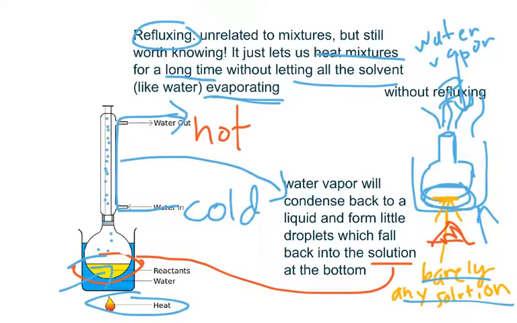So what will happen is that the refluxing tube will cool down these water vapor particles and cause them to become a liquid, and this will cause them to drop back down. And if it drops back down, it's basically recycled, and then it might go back up again, but then the refluxing tube will cool it down, and then it'll condense back to the liquid and it'll move back down and then drip back down. So that's recycling the solvent like water. And that's something really cool that we could do in chemistry.